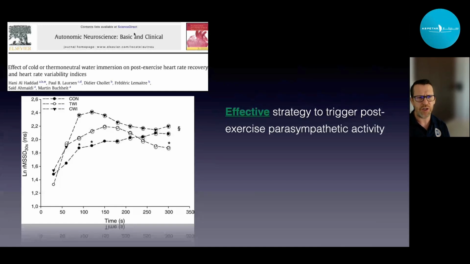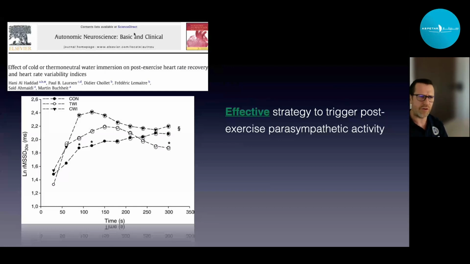And this came from his PhD work with Martin Boucher. And there's been a lot of work that shows that if you subject athletes to cooling following exercise, you see some quite significant changes in parasympathetic reactivation. So effectively, when you look at some measures such as heart rate variability and heart rate recovery, which over the years have been shown to relate to positive adaptation in training and in some cases performance, you see a real amplification of some of these measures.